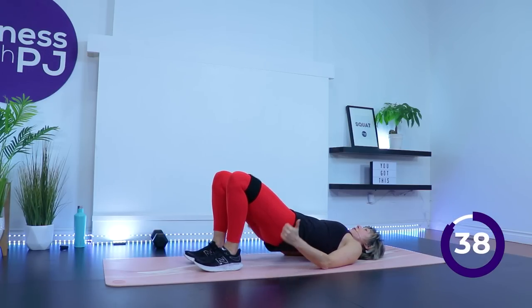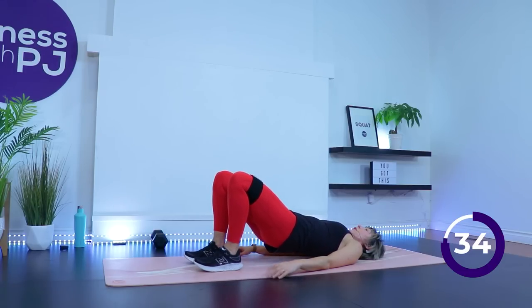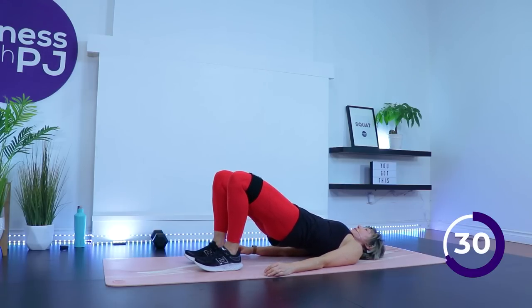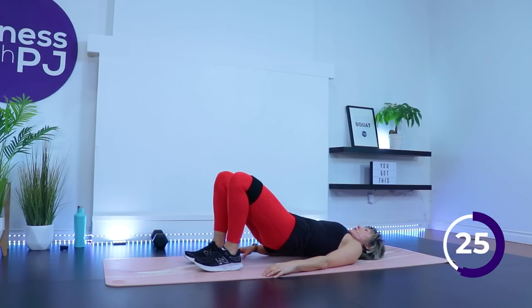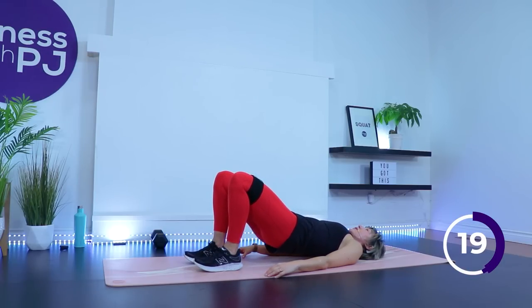Now the entire time, you're pushing the knees out, activating those outer hip muscles. We're getting the motion through the glutes. We're not just jamming the hips up and really opening up the ribs and moving through your low back. It's through the glutes. When you get to the top, a little squeeze, pause for a breath, and then slowly lower.